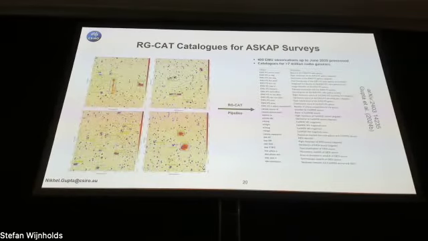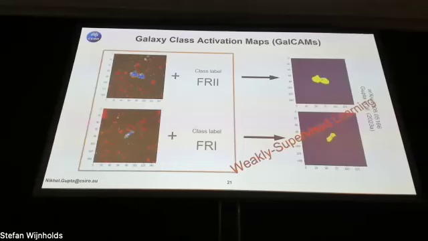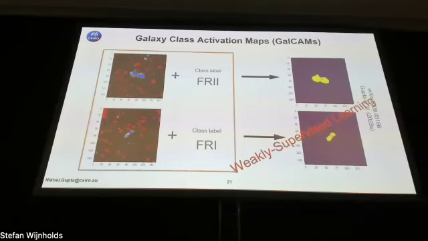We have been running this pipeline now for the EMU main survey. We have about 400 observations, so the catalogs are there for more than 7 million radio galaxies. There we have all the information from the radio, we have infrared information, and wherever available, we have the redshift information from the DES survey and the DAISY catalogs.